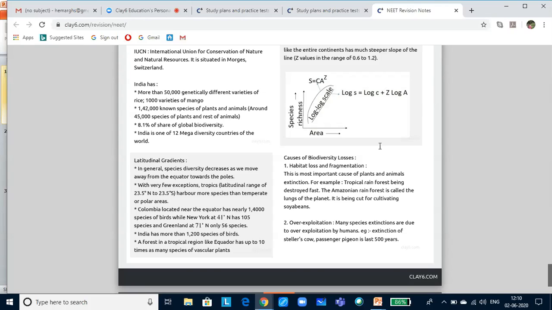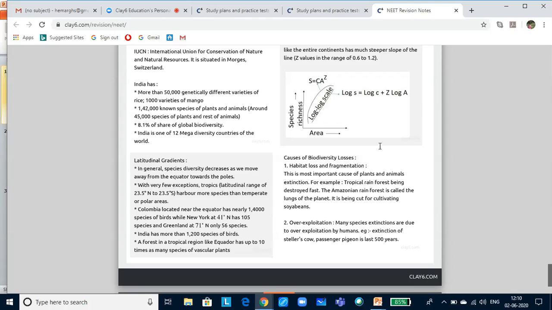diversity. Now, biodiversity conservation. Conservation is the most efficient and most beneficial utilization of the natural resources. Conservation of biodiversity is the protection and scientific management of biodiversity so as to maintain it at its optimum level and derive sustainable benefits for the present as well as for future generations.